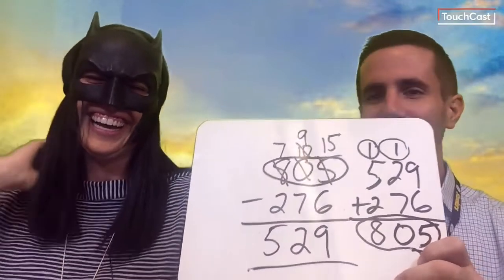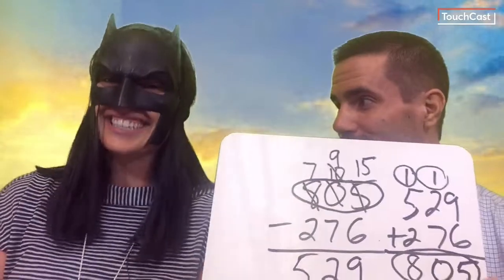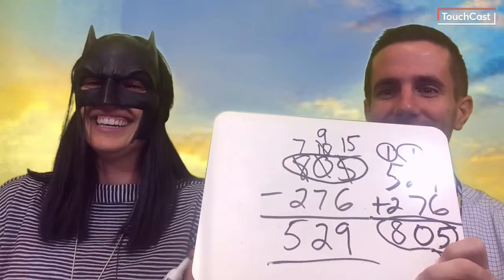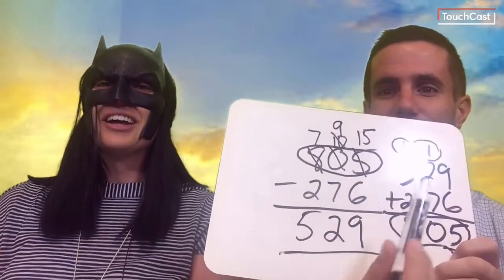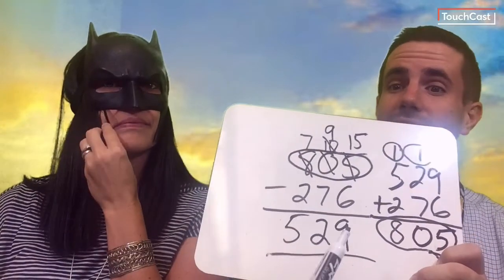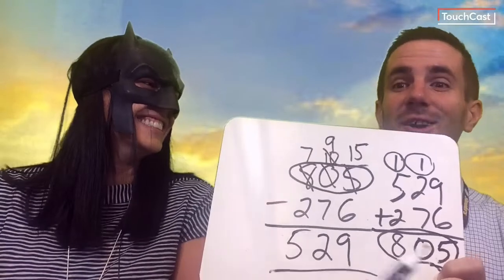All right, so anyway, if it doesn't match, you start over. So if this doesn't match, you would change your subtraction. That means you did something wrong, and you go back and do it again. It's a pain, but you know you got it wrong, so you need to go back.